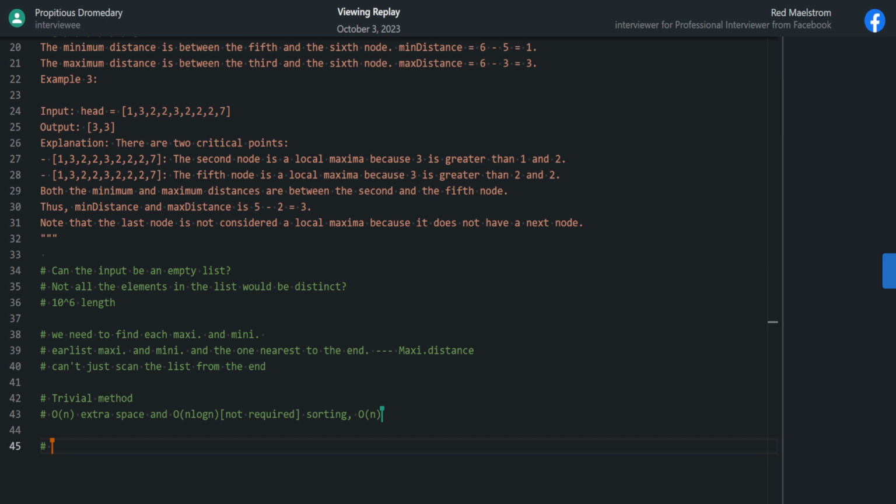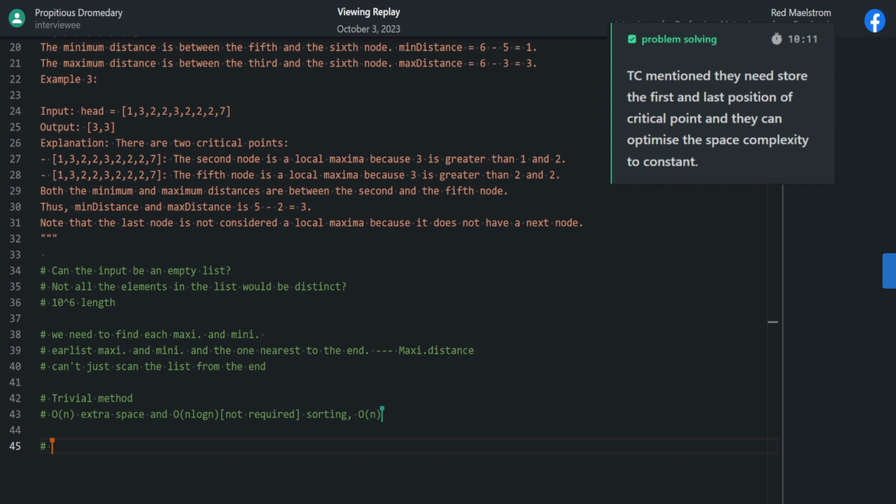And we can compare it with the next one that we get, and we should store the first critical point we observe, and the second one also, and we can keep updating the distance between the first and the last. So the first one should be stored somewhere, and the last one should be stored, and in the middle we can just keep an iterator for the point.